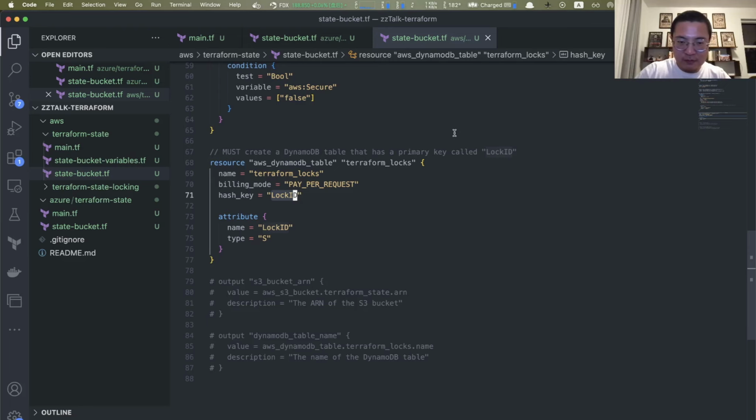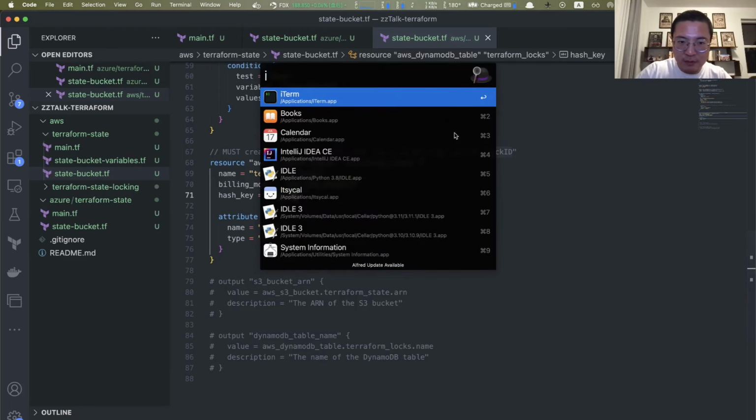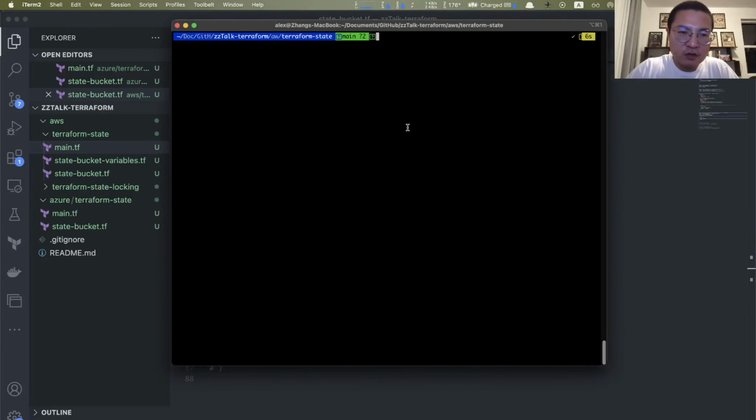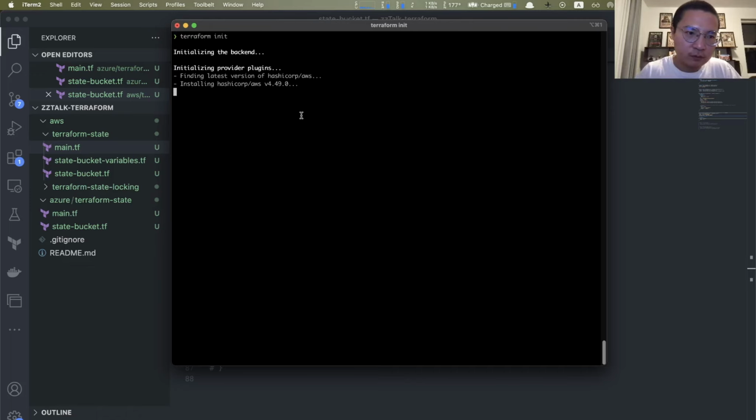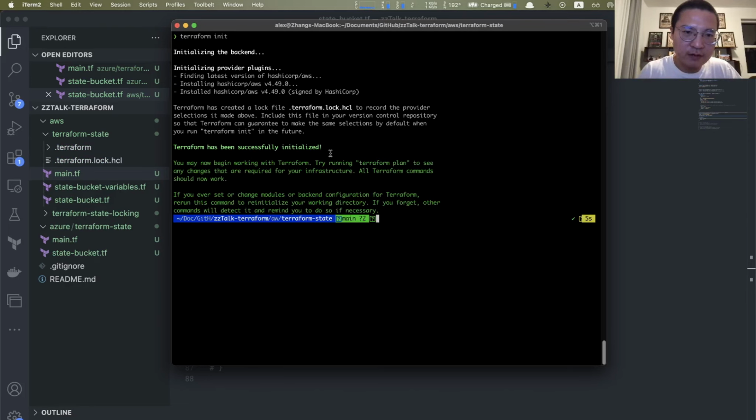So let me switch to my terminal. Just follow the two-step process that I talked about to fix that chicken and egg situation. Let's run Terraform init first. All right, the initialization is done successfully.